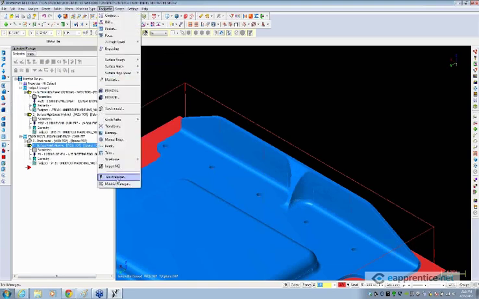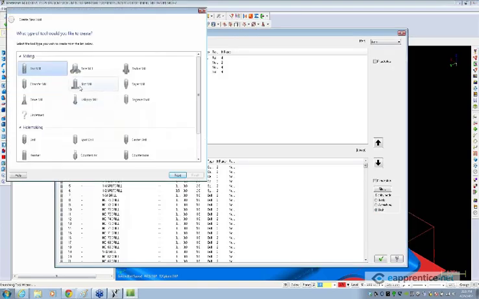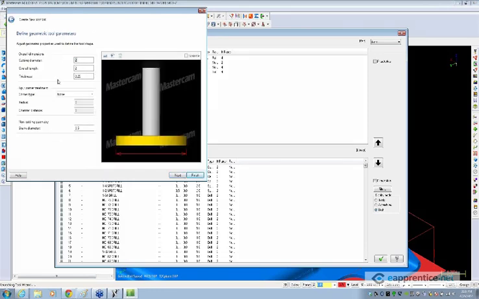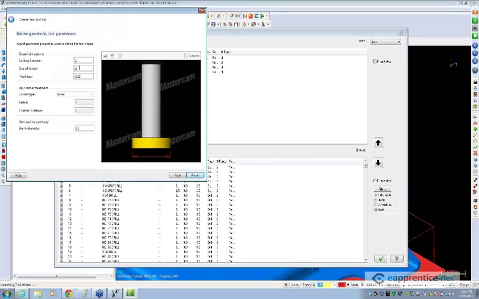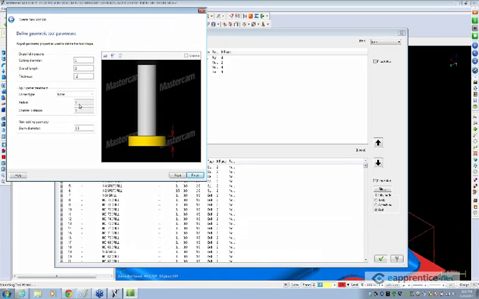So toolpaths, I'm going to go into Tool Manager, we're going to create a new tool. We'll go with slot mill here, and cutting diameter, let's go ahead and use a 1 inch diameter. It's going to be 0.125 thick. Full radius, shank diameter, let's see what we got here. There we go. All right, shank diameter 0.25. Okay, so there's our tool.